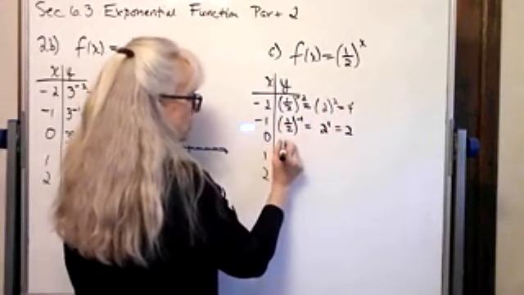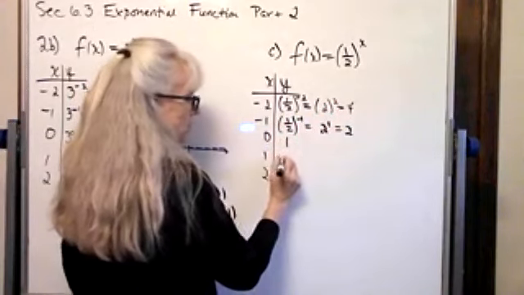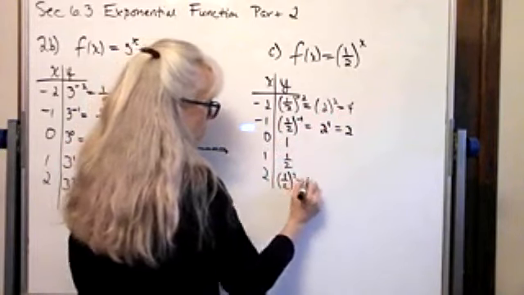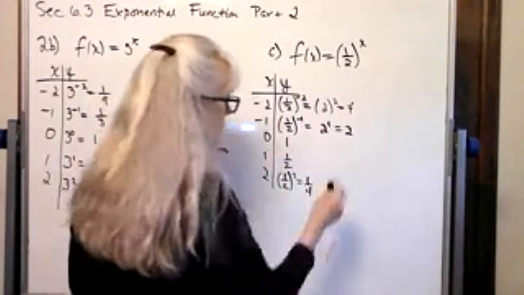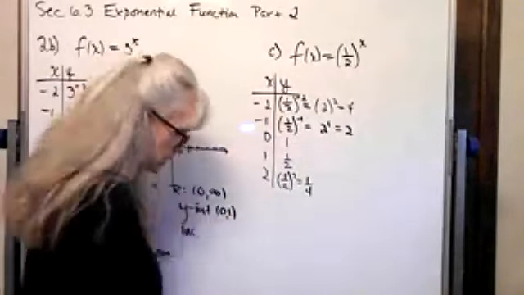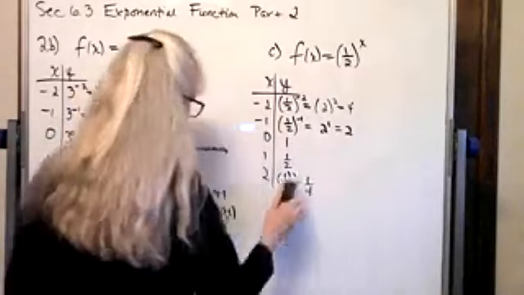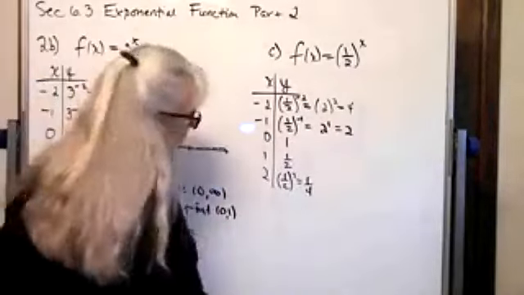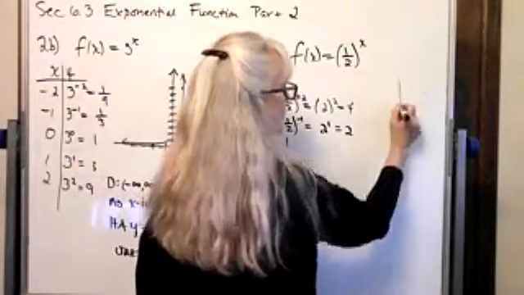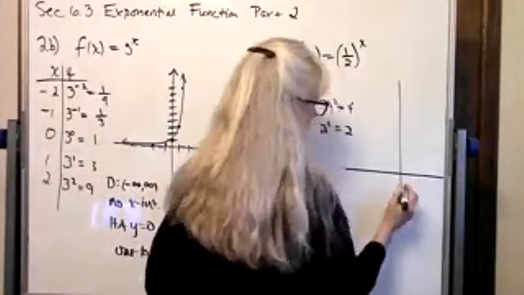Any number raised to the 0 power is 1. 1/2 to the first power is 1/2. And 1/2 squared would be 1/4. So these are the same values for y, they're just in different spots from what we had a few minutes ago on 2 to the x. So let's graph that. I was really hoping to get it on the same spot, same location. Compare them. Let me squeeze it in over here.